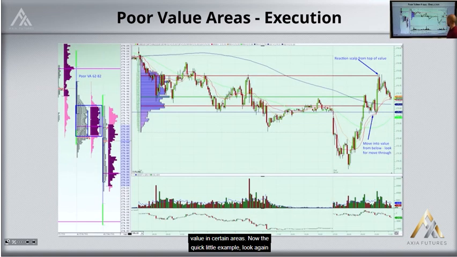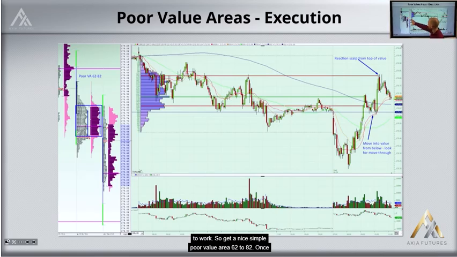Another quick little example, we'll look again at the execution of this. And as we move through, I'm going to come back to this in terms of looking at these kinds of ideas from the perspective of how you take certain trades on and where the greatest value is within a trade. The greatest value is not necessarily always to buy the low and get out of the high. What you're trying to do is find the bit of the trade that you can say with the greatest confidence is going to work.